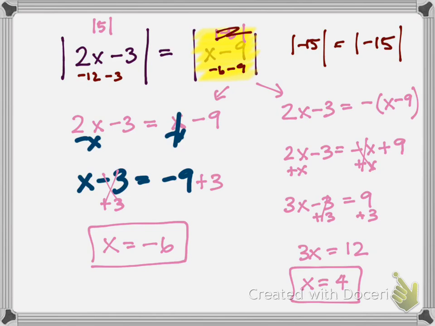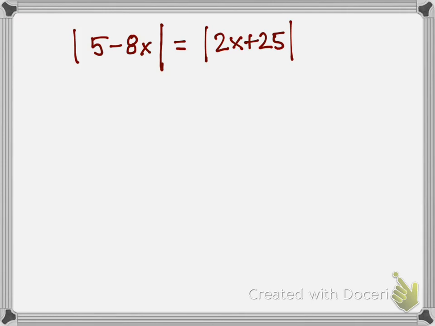Now, as this is the first time I'm using Doceri, let me delete everything here, clear this entire slide, all the strokes. Let's try another problem. Now, you can hit pause, and you're going to see if your answer comes out correctly. But we're going to try 5 minus 8x is equal to the absolute value of 2x plus 25. Let's try that. So if you're not sure what to do, pause at any time and try it out and come back, or just watch this all the way through. We'll do a third problem.